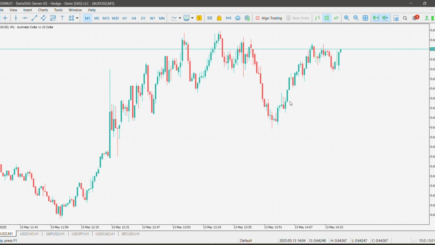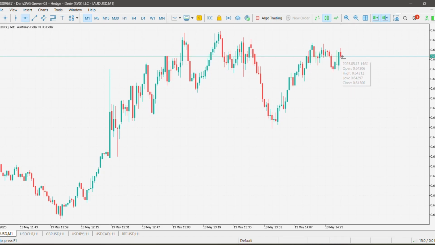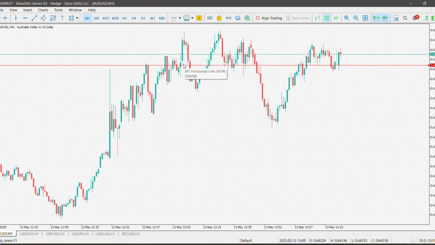All right, I'll work with this candlestick that is being formed. You can see that here price opened here, and it went all the way down there, and then it also went all the way up there.